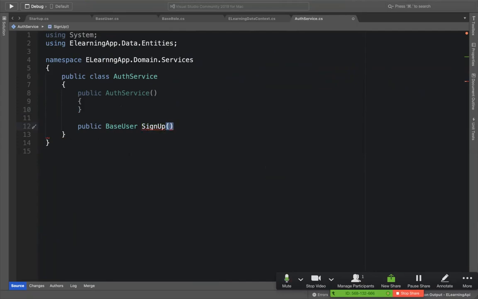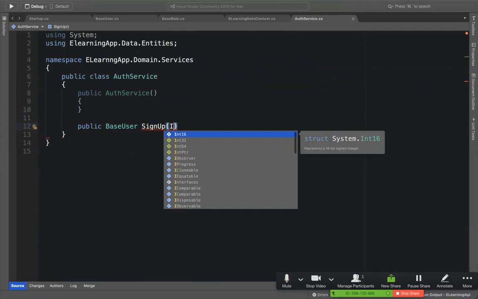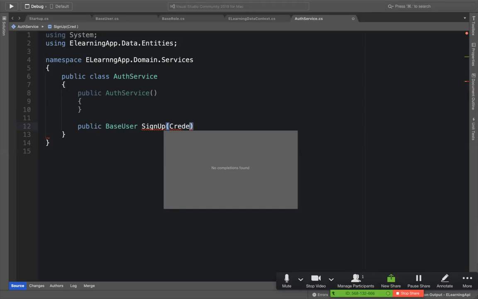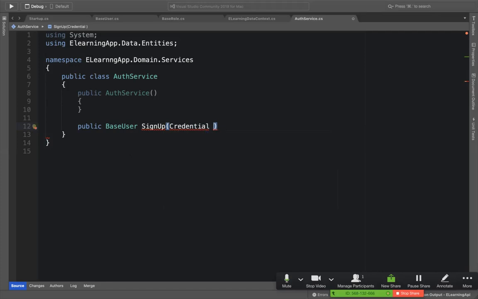And sign up will collect, what will it collect again? Credentials. So we'll create a credential model.